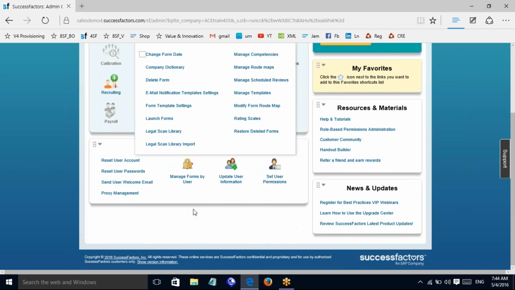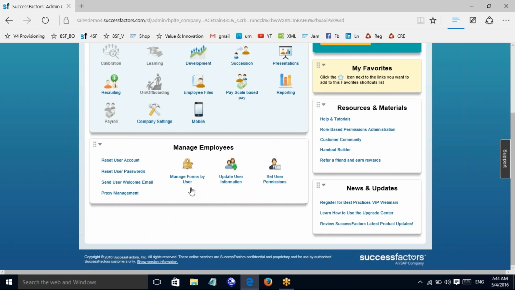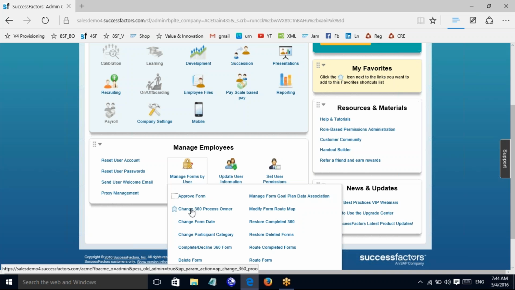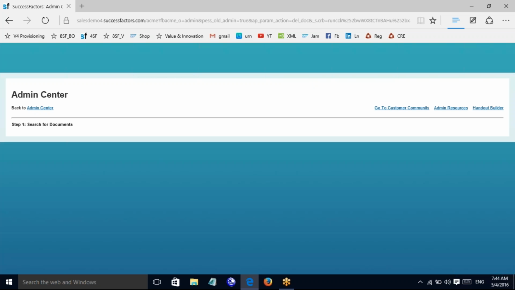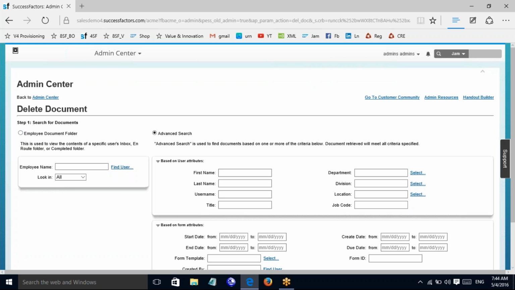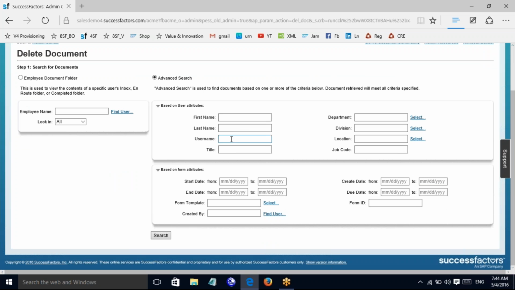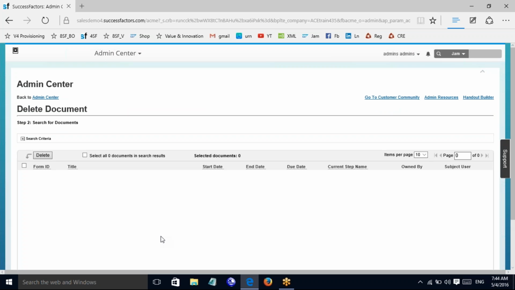First we'll go and delete a form. You can see there are a number of options, and you can use any one of these. I'm just going to use the username. But there are no forms, right?